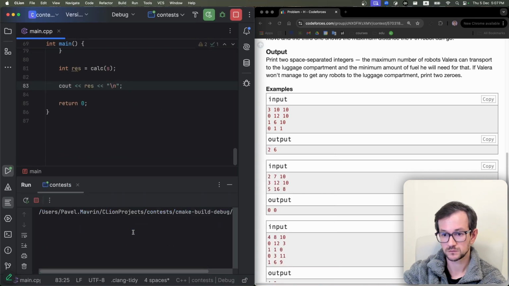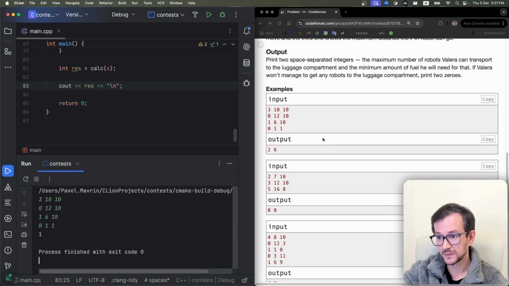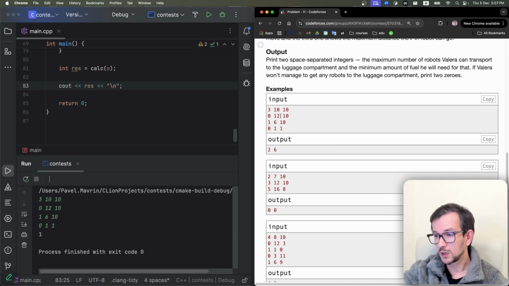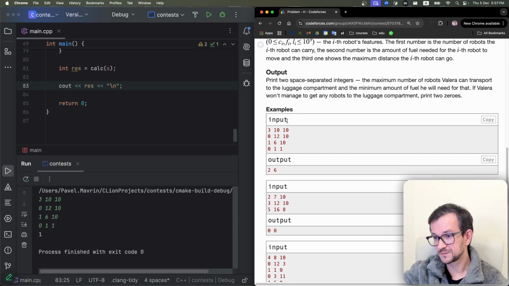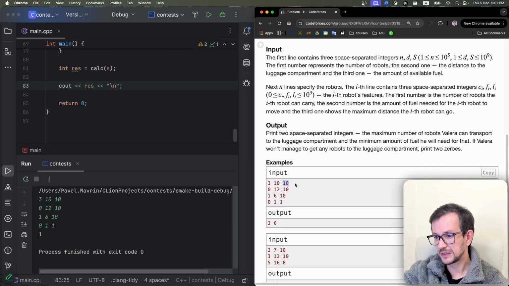You'll see. 1. Doesn't look correct. Should be 2. I have 10. Oh, yes, I can put this robot, and then I have one spot. I can put one more robot on it. Yes, I can put 2 robots.